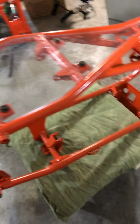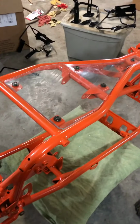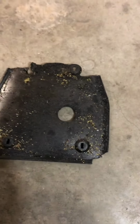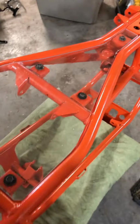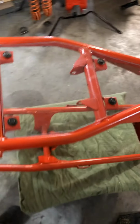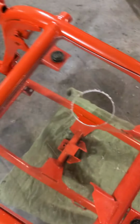Turned out really good. And I just used a table saw and a miter saw to cut it so that my cuts were nice and straight. So that looks pretty good. I just gotta line it up and get that hole for sure, because that's the drain plug for the motor. Goes on here somewhere. I'll just get a circle drill and do that. But turned out really good. It looks really nice.